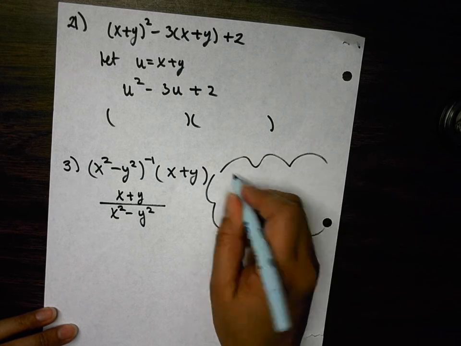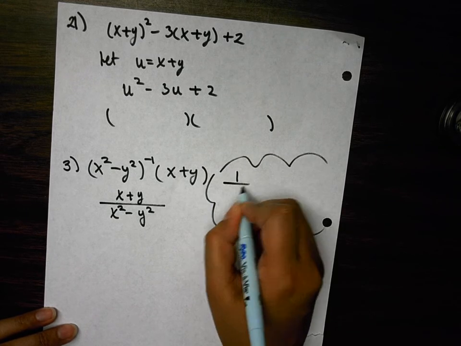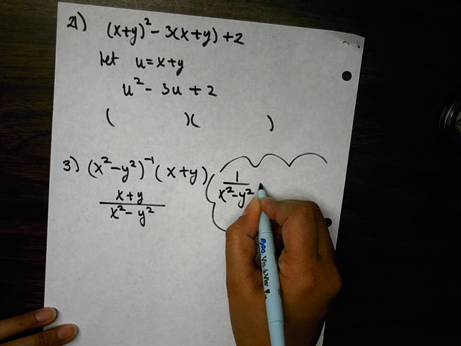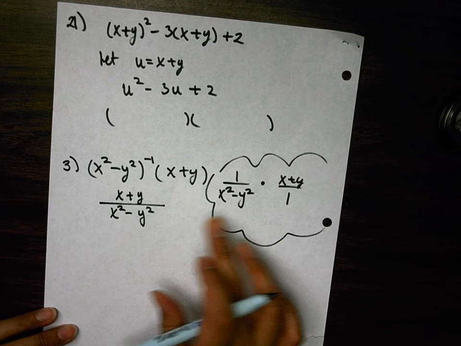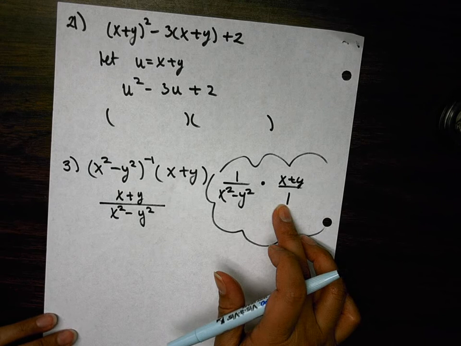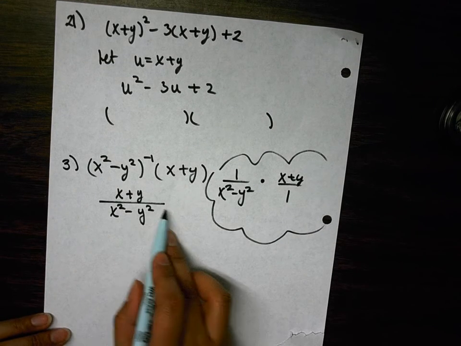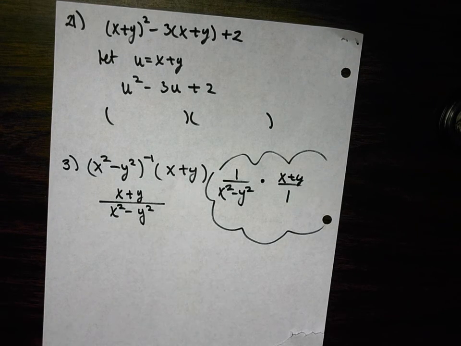Now, if you did change it to two separate fractions, you would put it like this: 1 over x squared minus y squared times x plus y over 1. Would that pretty much be the same thing? Yes. I'm going to let you finish it from here. What do you do with the denominator? Not GCF. If it is factorable, what kind of factoring? Difference of two squares. Good. Difference of two squares, and then it's going to reduce, and then you're done.